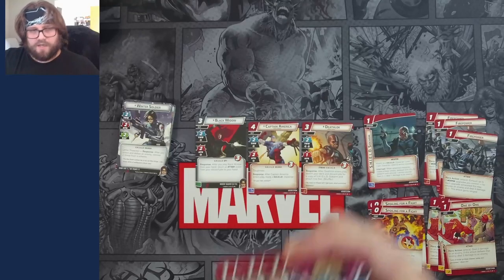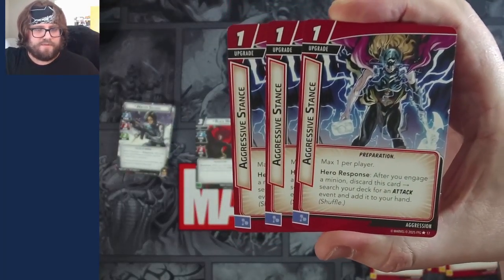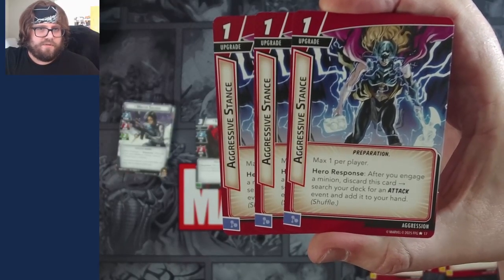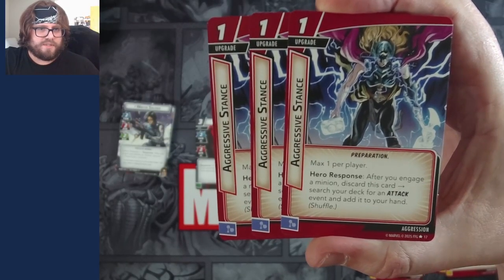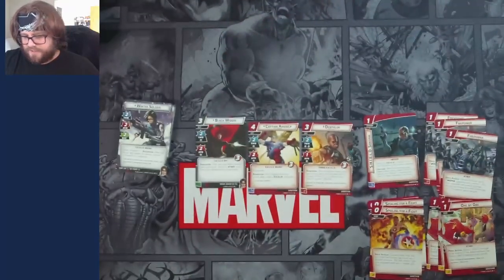And then we have 3 copies of Aggressive Stance, max 1 per player. Hero response: after you engage a minion, discard this card and then search your deck for an attack event. That's cool. So literally, that's a nice little combo right there.